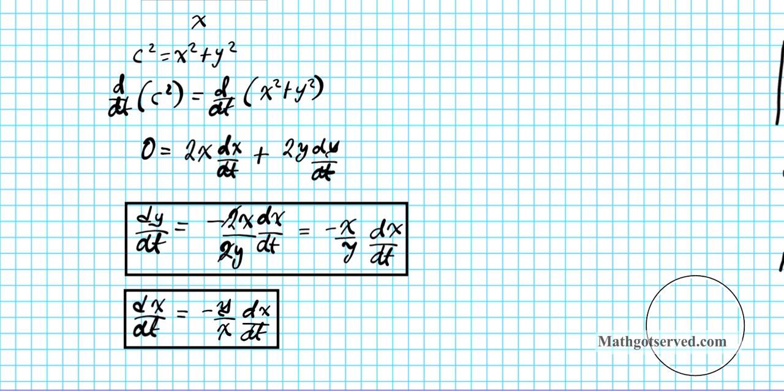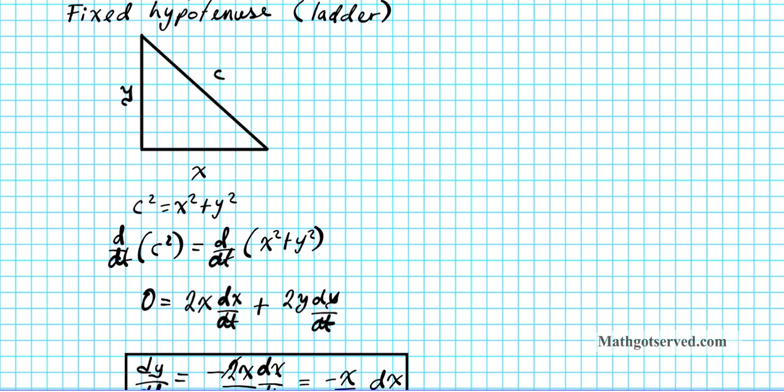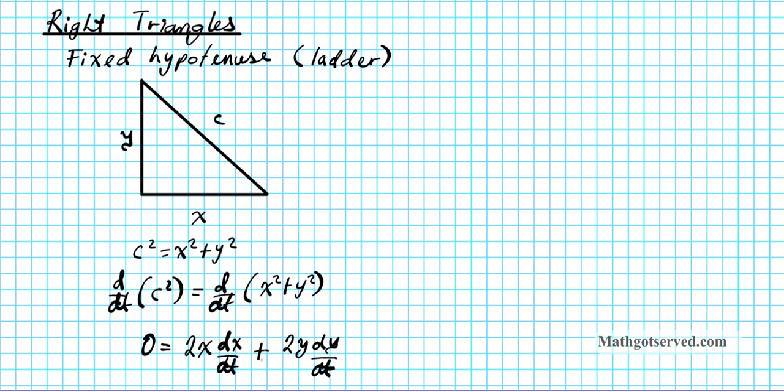All right, let's shift our attention to a situation where the hypotenuse is not a constant. We have a fixed hypotenuse situation. What if we have a variable hypotenuse? What would the derivative situation look like? How would we differentiate with respect to time there? So let's draw a right triangle. Can you think of an example where everything is changing?